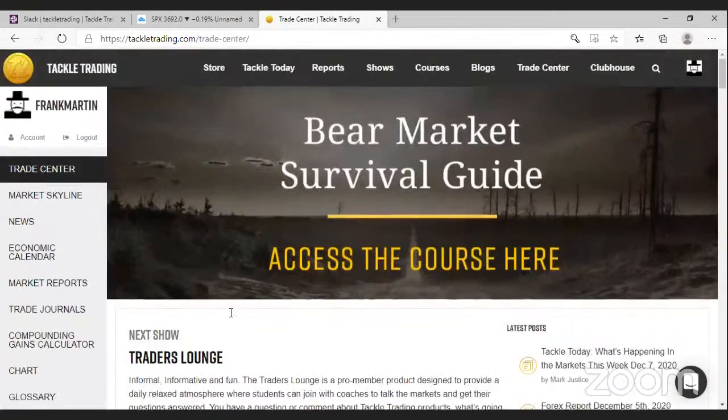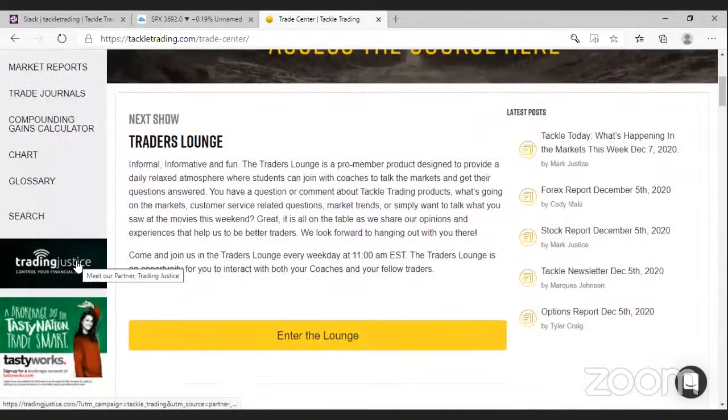That's pretty handy. There are also going to be several trading tools in here, as well as a link to tradingjustice.com. Our friends Matt, Mark, and Tim every week do the Trading Justice podcast. You can find that on all of the different podcast providers. But if you're like me and don't do the podcast thing, you can listen to it directly over on tradingjustice.com.